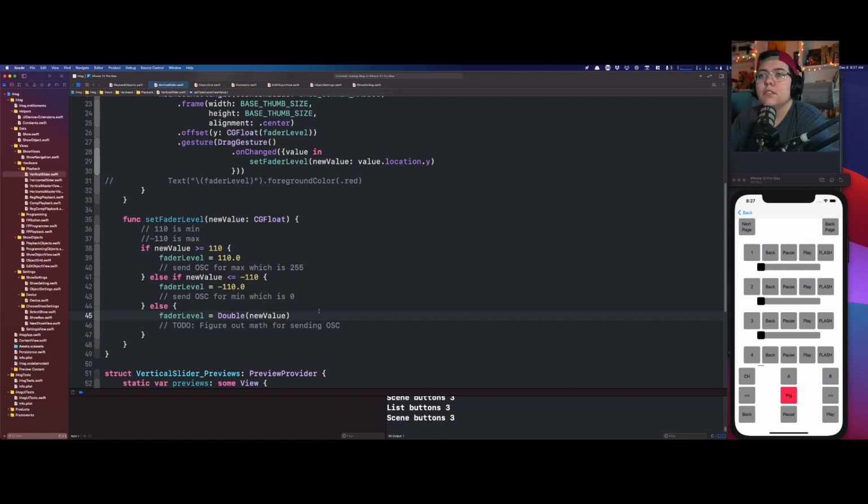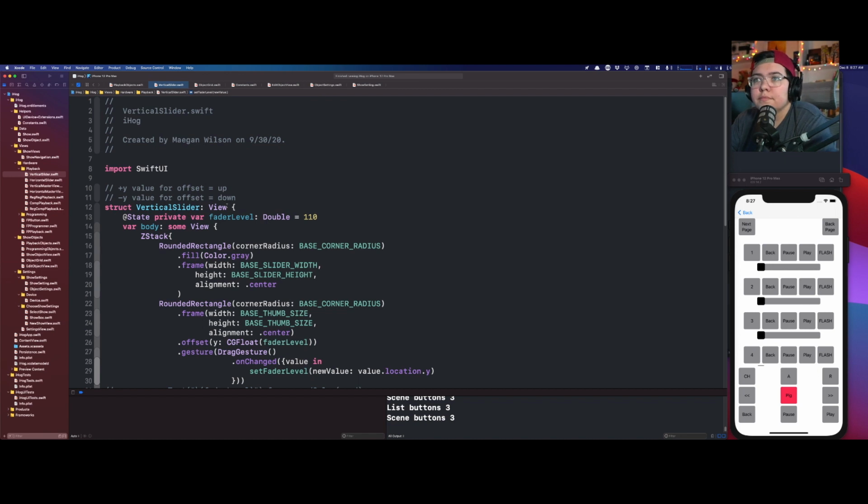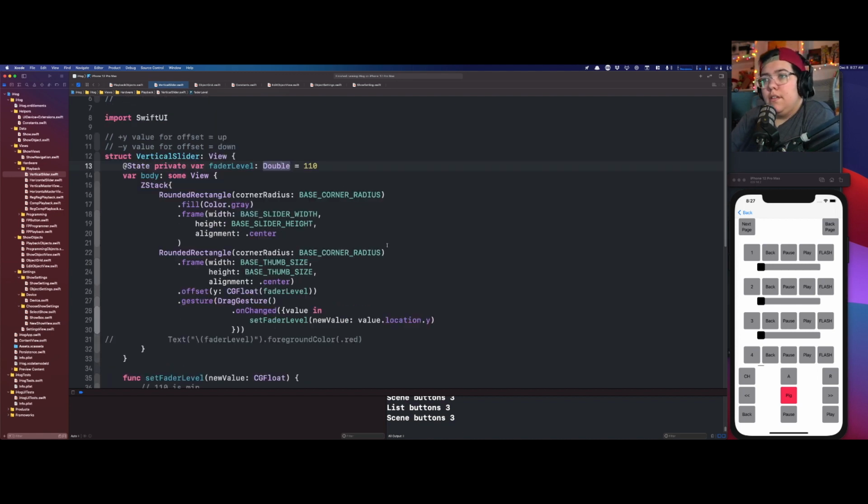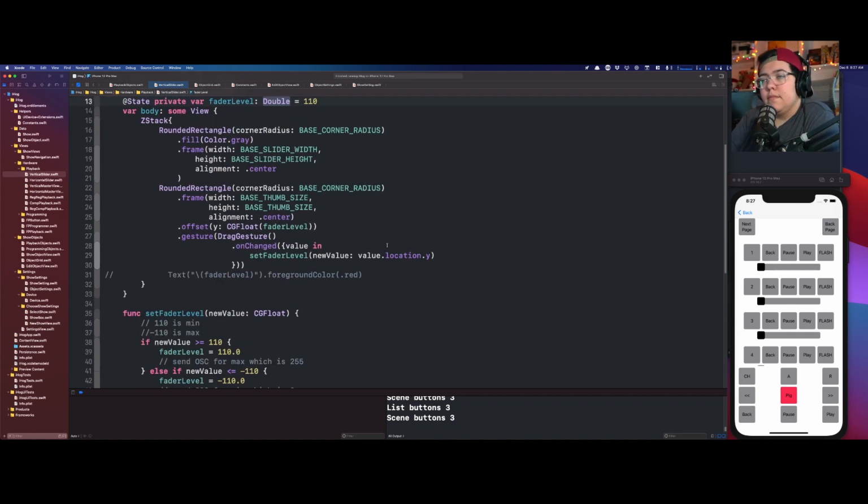Well, okay, so we have a state variable for this. What I need though, well, we have a state variable for the fader level, right?